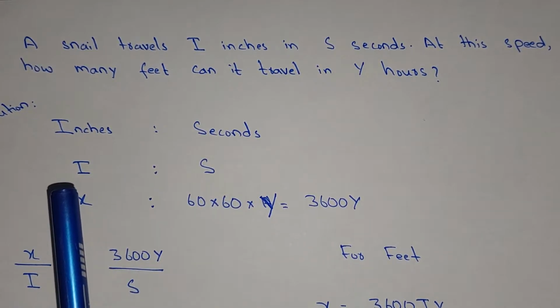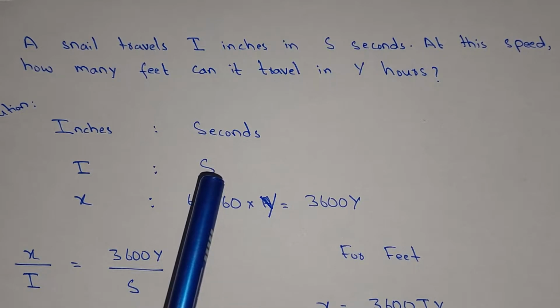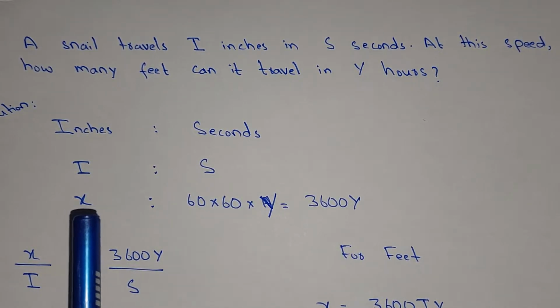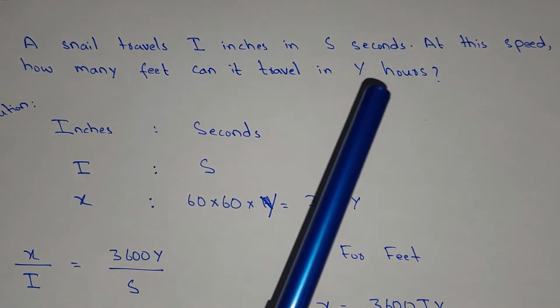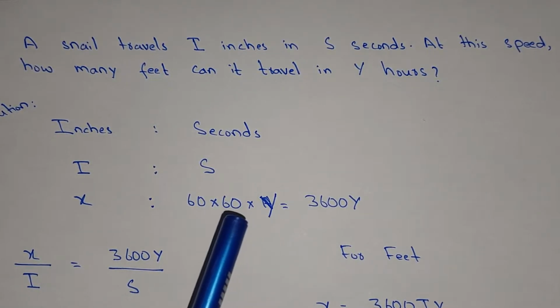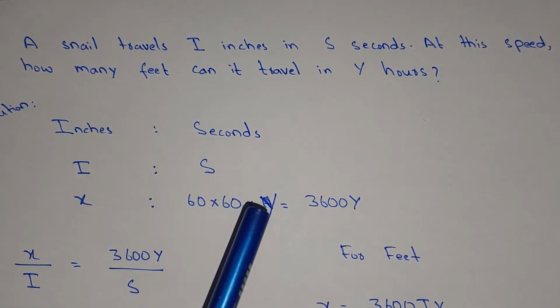So if the snail is traveling I inches in s seconds, at this speed, how many feet can it travel in y hours? The distance is not given, so we will consider it x. It is asking in hours, but here we have mentioned seconds, so we will convert hours into seconds.